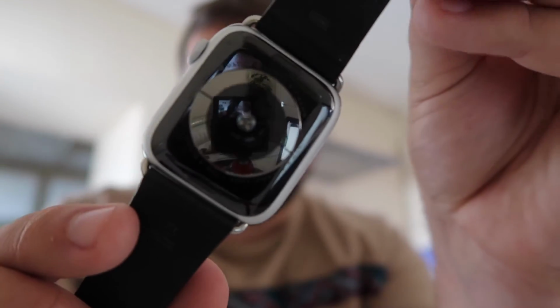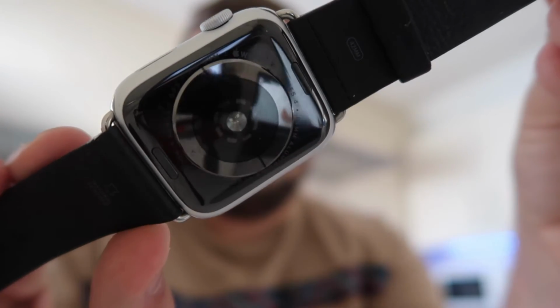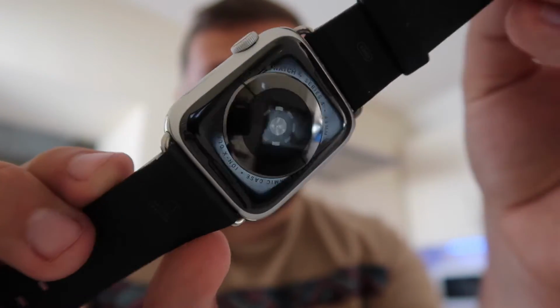Also on the back then, as you can see, we've got the ceramic back. It's made of ceramic. It looks really, really nice. I'm just in awe of it. I really am. It's a really, really nice product.